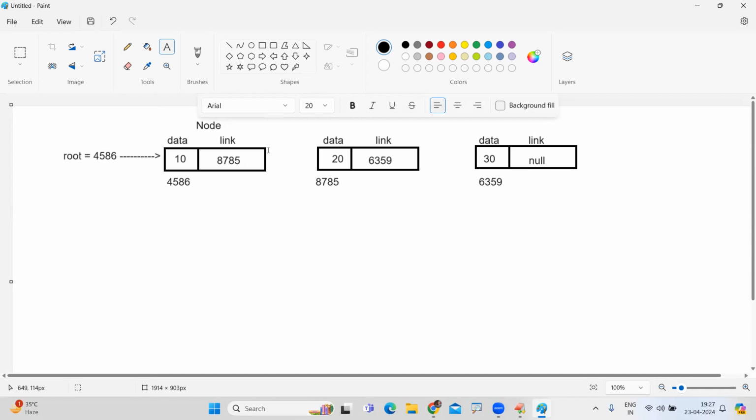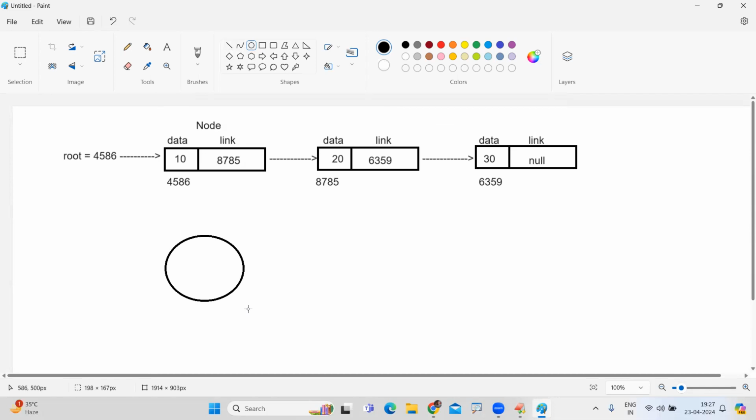Normally we think physically it is like this, but in the background, how will it be in object format? In object format it is like this.